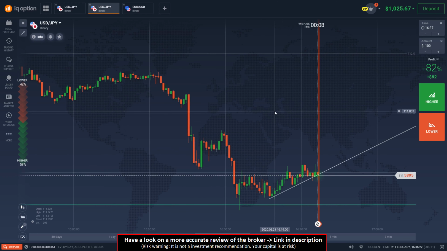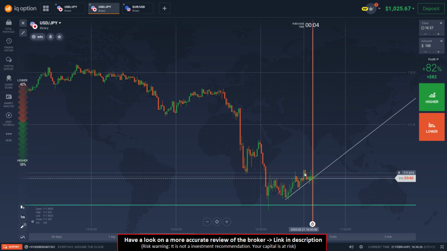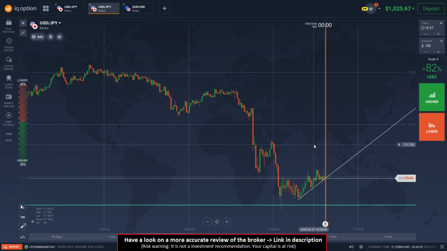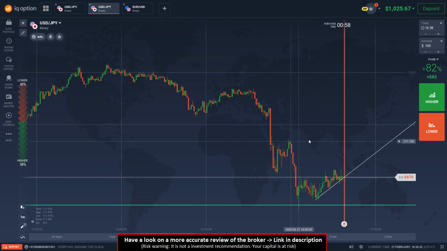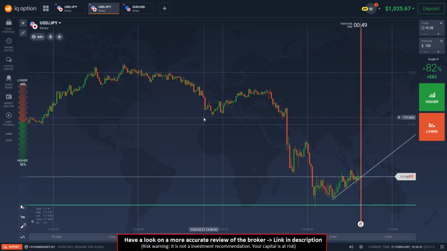So this was my perfect IQ Option strategy. We see the market doesn't have much volume, and it's on Friday, so the best times are Mondays and the other days of the week. Okay, this was my perfect IQ Option strategy.